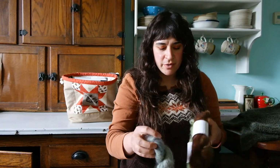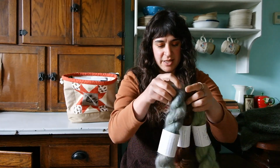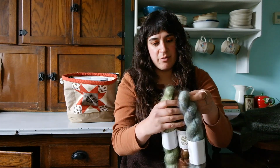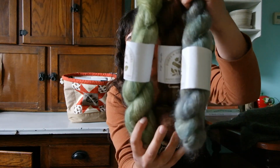Well, the last thing I have is just a few acquisitions. There's not very much, but I thought you guys might like to see. Some of it is what I ordered that didn't come in time for my local yarn store day video. And I have that here first, and that is these 3 skeins of mohair silk lace from Poppy and Spruce Fibers.